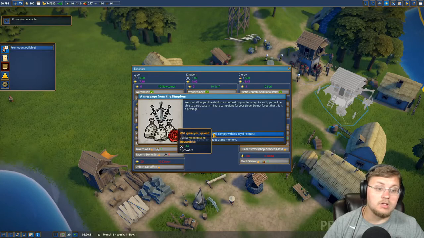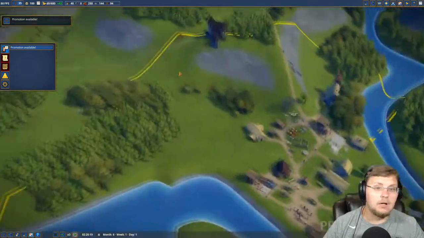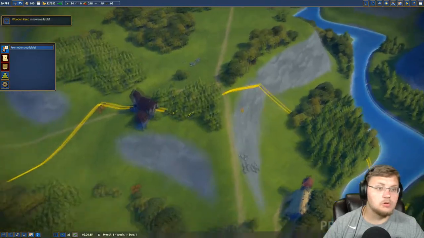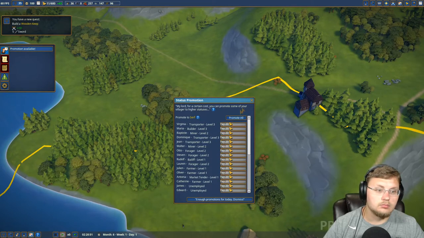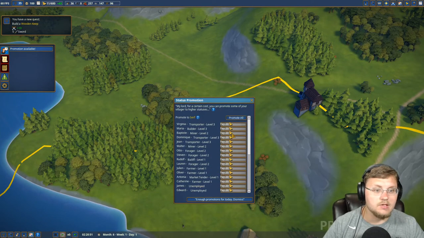I need to build the wooden keep. Okay. Well, shiz. I didn't know where I was going to build the wooden keep. I guess we'll... Promotion available. Okay. There. We got some more people out of serfs. Ooh, I can almost get people promoted to commoner. Nice.